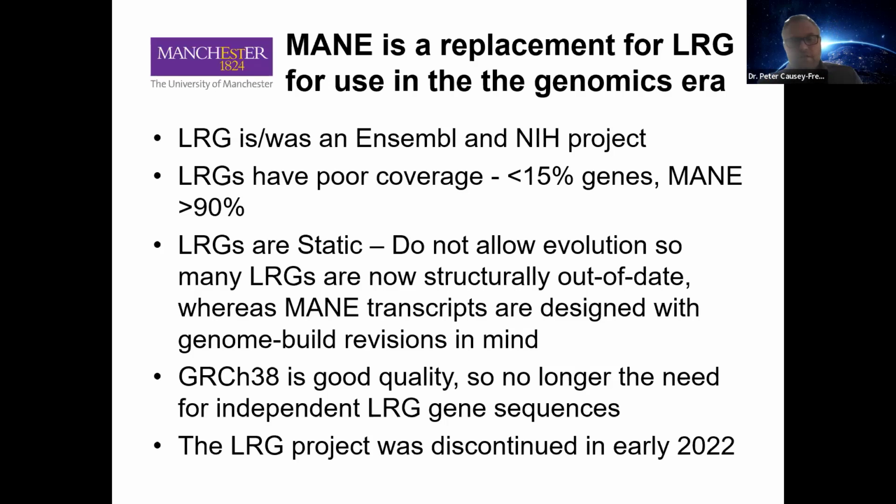Well, the simple fact is the latest genome build is really pretty good, so the argument for having separate genes these days is no longer needed. And the fact is we now align our NGS against genomes and not genes. But the nice thing about the MANE transcripts is they've considered the fact that the genome may change slightly if there's another build. So if we do bring out a genome, GRCh39, there may be a slight change. But because they've taken this into mind, the actual MANE transcripts shouldn't have to be revised. For the genes where there are issues, they build these on an alternative genome assembly which can be merged, and that's how they make the new genome build. So they are actually in line with what would be coming next. They are built to be future-proof, unlike LRGs, which were designed during the days of gene sequencing rather than genome sequencing. Next slide, please.